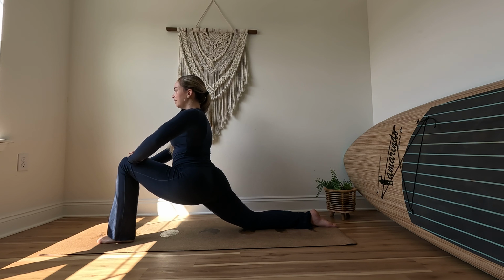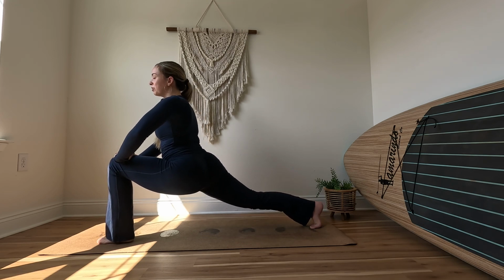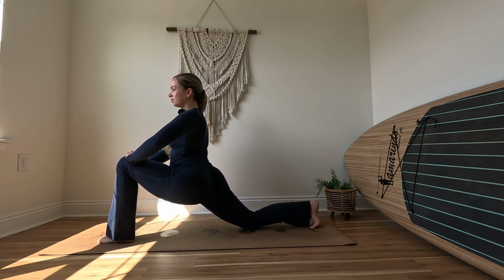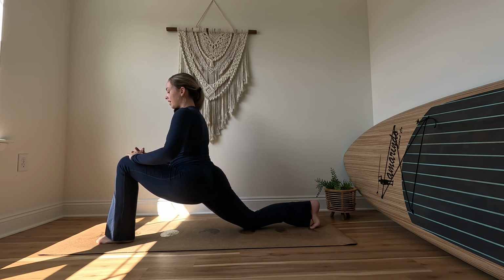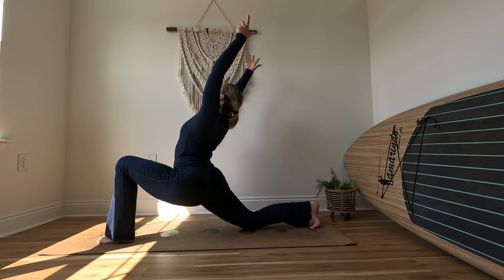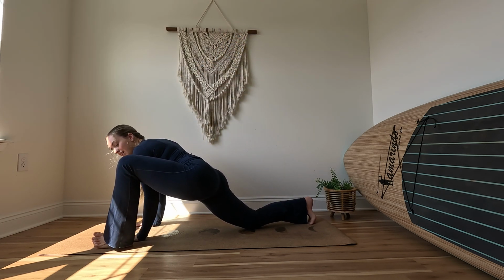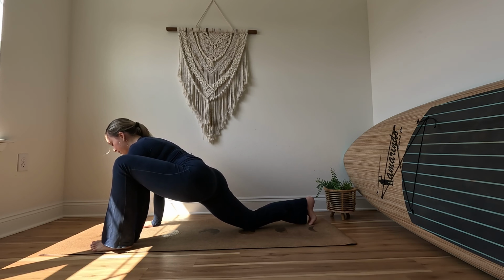Breathe in and breathe out, sink and melt. Remember, there should be no pinching on that back leg. Maybe you come off onto the knee. And on that next inhale, reach the arms up overhead. Maybe the thumbs softly go back. Exhale, ground the hands down to the inside of that left foot. Walk that left foot to the outside of your mat.